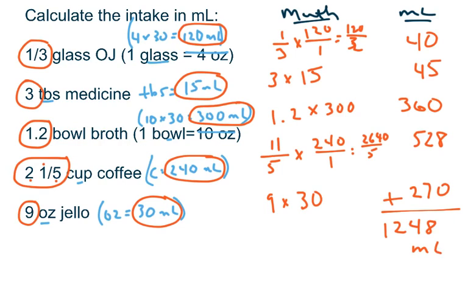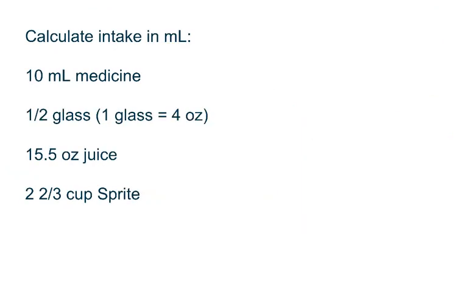Okay, I think I have one more slide. Yep. So same thing. For this one, change my color. First thing I do is I change my amounts. Milliliter, glass, ounce, cup. Now milliliter I don't have to change, right? Because we're calculating in milliliters, because we have our math and our milliliters. The whole point of this one is just making sure that we're always paying attention. Also double check that all of these are liquids, on a quiz or on your work, because it might have a solid thrown in there at you.